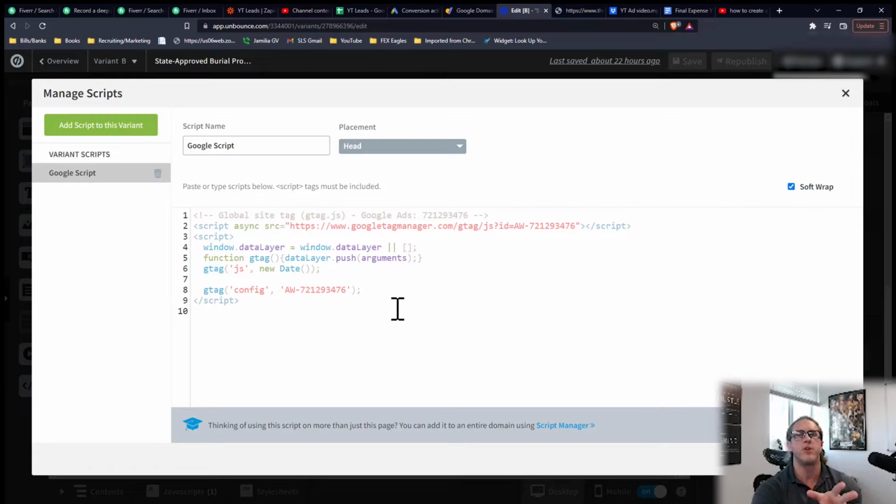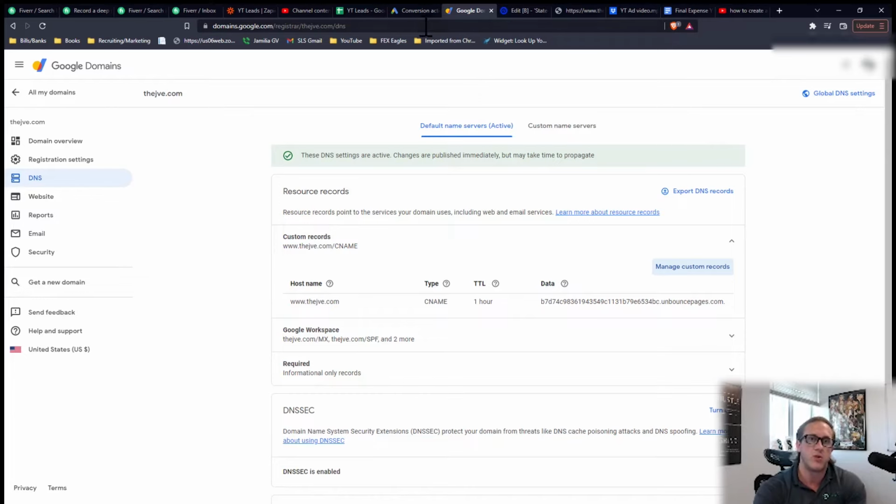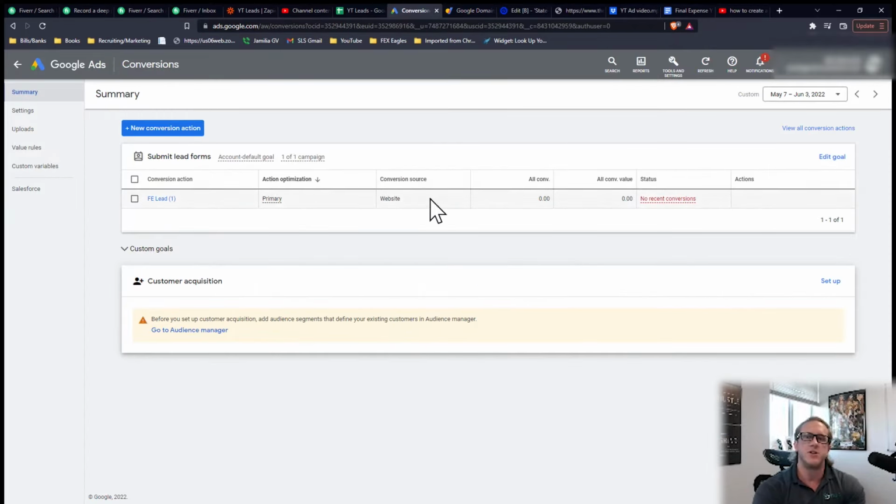This is why it's very important to put this on your page, because if someone clicks and this is not installed, then Google knows that they clicked on something, but they don't know where they went. And they don't know if they end up completing the lead form and becoming a lead. And that's very important, because Google is going to say, okay, these 10 people became leads. Let's go find other people like these 10 people and advertise to them, because Google wants to get you as many leads as possible. And the more leads they get you, the more money you're going to reinvest back into Google. So you have to install this.